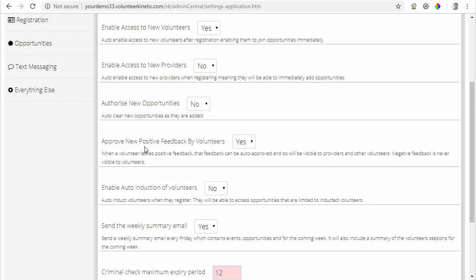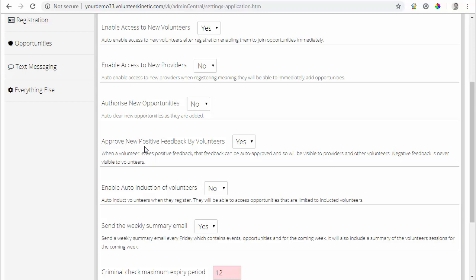Approve new positive feedback by volunteers. So as part of the process of volunteers being able to log hours, we also ask them for feedback, like a thumbs up or a thumbs down on what their experience was like on the opportunity, and a brief couple of sentences giving some feedback on whether they enjoyed it or not. So this information is shared, a bit like TripAdvisor, with other volunteers.